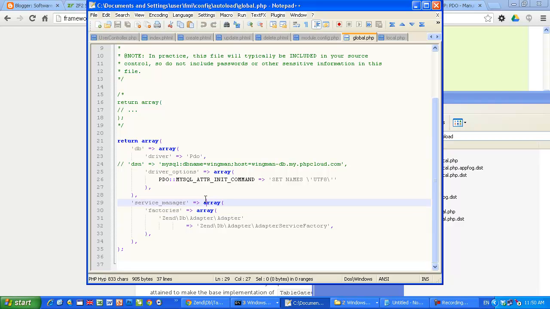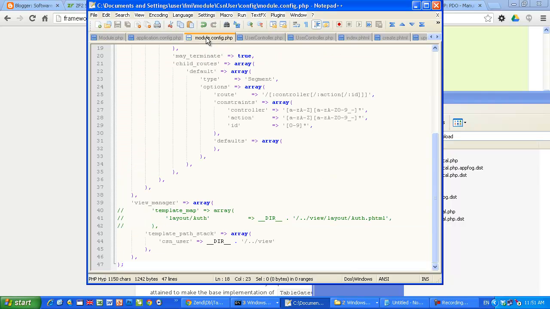In any case, this database abstraction layer is gonna give me a lot, but that would be enough. That's gonna be enough for me to make the connection to the database, and this is what actually the table data gateway, Zend table data gateway, requires me to do. Okay. Hopefully this is clear.